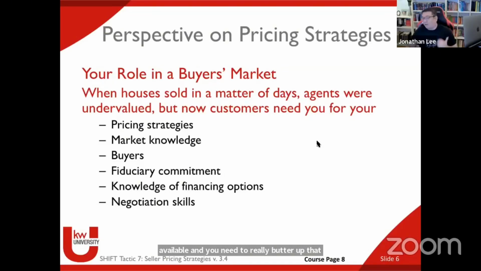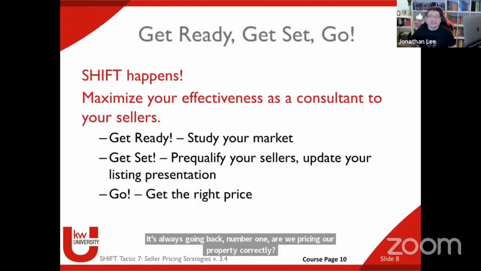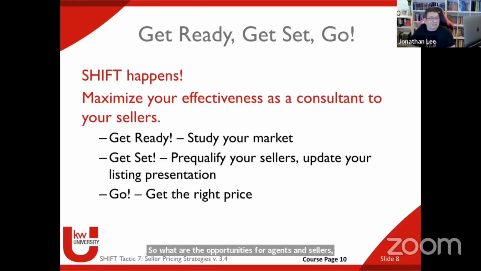It's always going back, number one, are we pricing our property correctly, right? So what are the opportunities for agents and sellers, right? There is really a lot of opportunities that we have, and I'm going to go through that later as we go. So number one, get ready, study your market, right? Pre-qualify your sellers, update your listing presentation, get the right price. When you are in this thing, right, this is what you need to do every single day. These three things here: study your market.